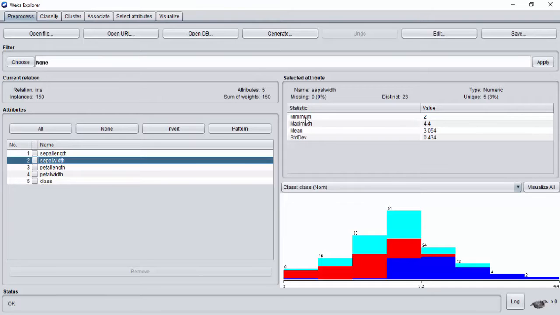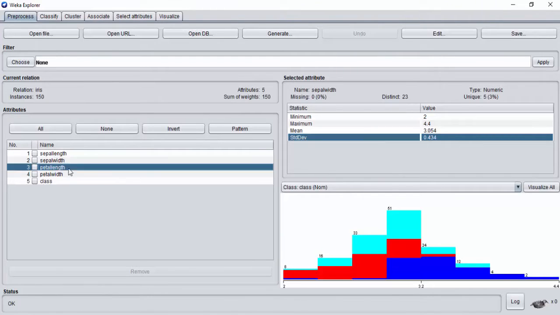The minimum value for sepal width in this dataset is 2. The maximum value is 4.4. The mean value of this attribute is 3.054, and its standard deviation is 0.434.